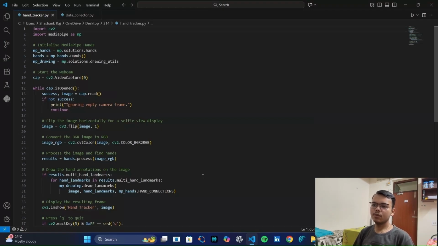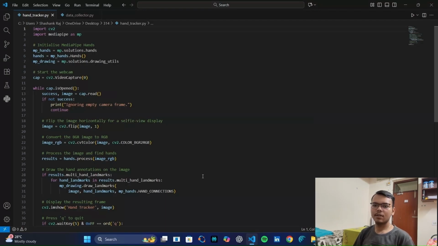It loops through each camera frame, flips it for a selfie view, and changes its color to RGB, and then MediaPipe processes each frame and tracks my hand using the 21 landmarks. If a hand is detected, this script draws a skeleton over the hand and finally shows it in a window.